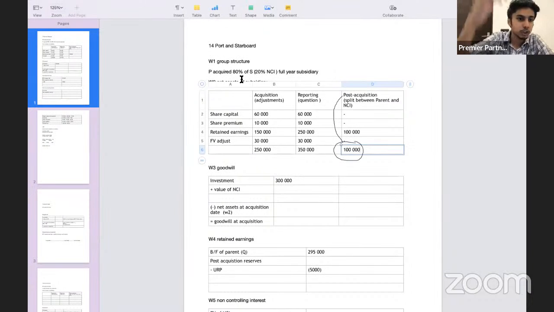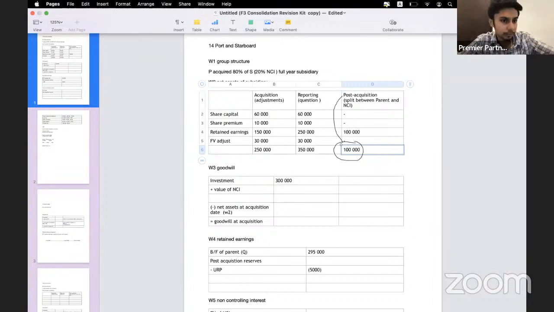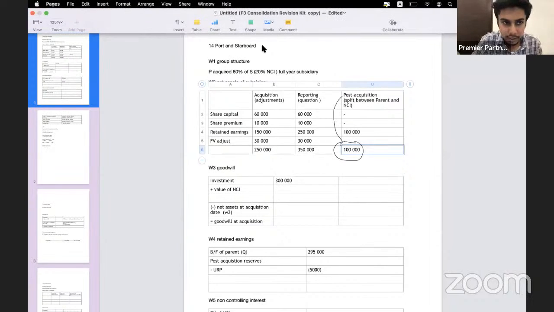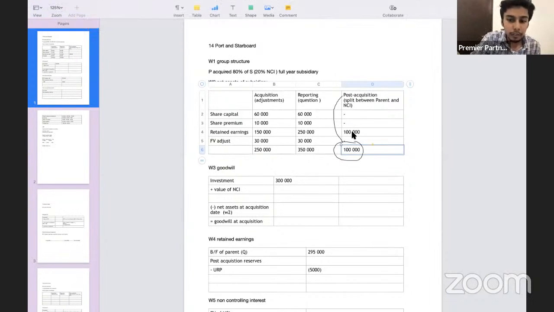So when the retained earnings go up, what does it mean? We have made a profit. So normally, when a subsidiary makes a profit, it has to give it to the owners. Think of it that way. Now, guys, over here, what increased? Retained earnings. Normally, why do retained earnings increase? Because they make a profit. Now, normally, when a company makes a profit, who takes these profits? Owners. Now, guys, who owns a subsidiary?